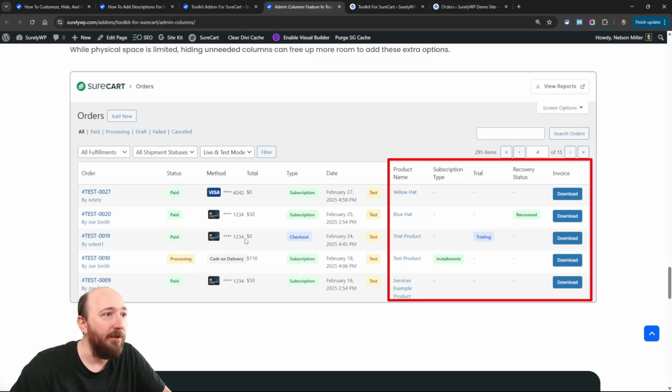Their total was 0. That makes sense now because they're trialing. The recovery status. Hey, I know that this person spent $50 and it recovered it. That's awesome. I would have lost that $50 otherwise. So yeah, the product names are here. Some of the columns are hidden. Really nice.